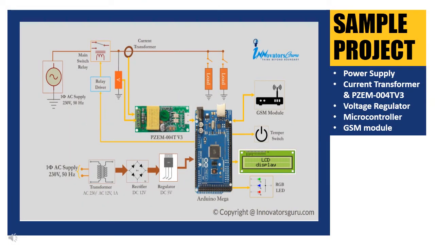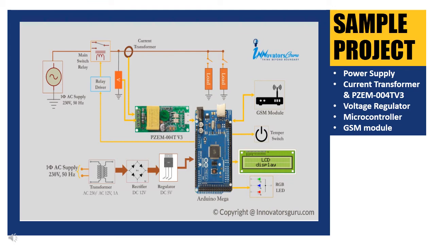Okay, in this sample project, I have obtained this sample project based on previous researchers that have done this project. In this project, they use a single phase power supply to supply the load, and the power supply also will be converted into DC power to supply the Arduino. In this case, Arduino microcontroller.